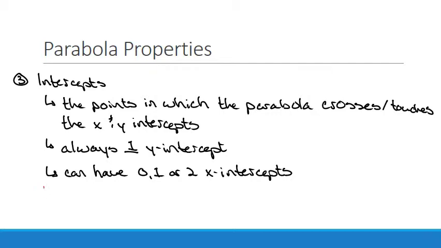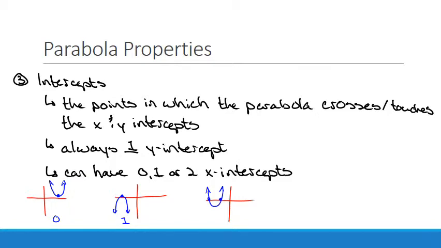So just to give you some examples of this. There's my x and y. I could have something like this. That didn't quite touch because my stylus kind of messed up on me, but that's okay. So that would be my 0 case. 1 occurs if the vertex sits on the axis perfectly. And then 2 x-intercepts would occur something like this. And you can see there are 2. Okay?